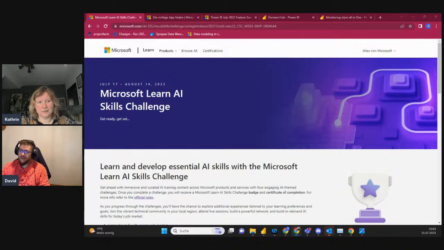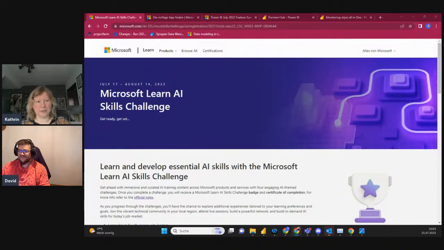And there's another thing at the Inspire. We have this awesome Microsoft Learn AI Skill Challenge, in which you can get a voucher for a certificate. I don't know if it is of your choice or if there are certificates you can pick, but you will get a voucher if you go through the learning challenge and finish it.